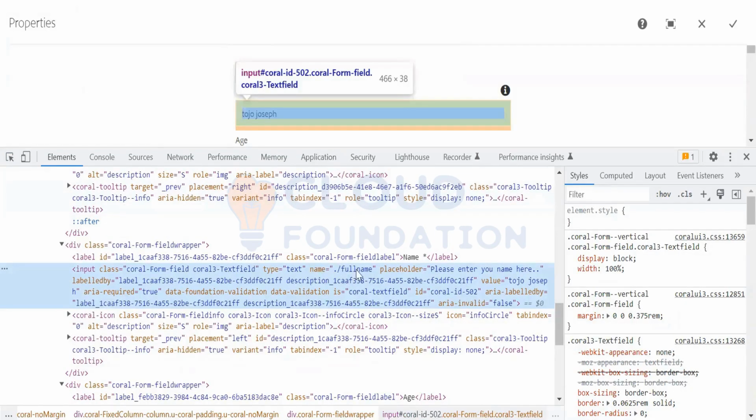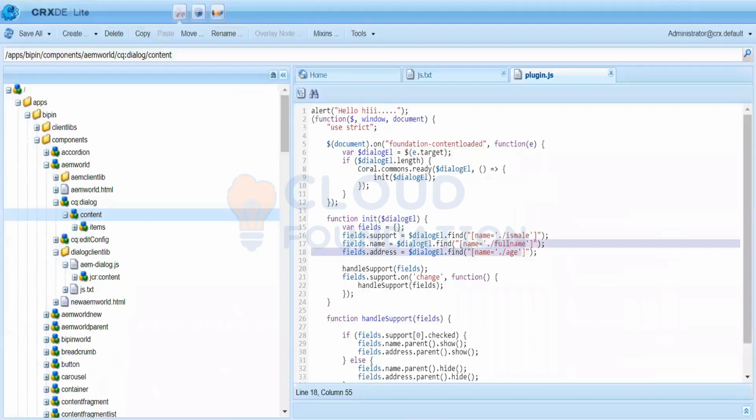So inside the dialog, I find name equal to fullName, and name equal to age, and that's what I stored in these three variables.